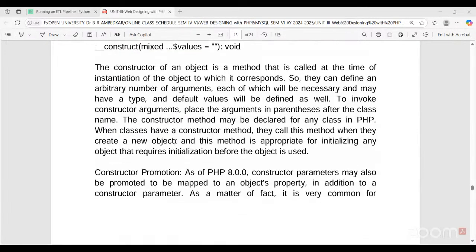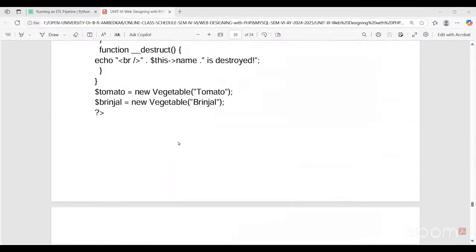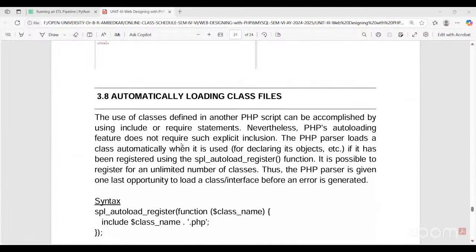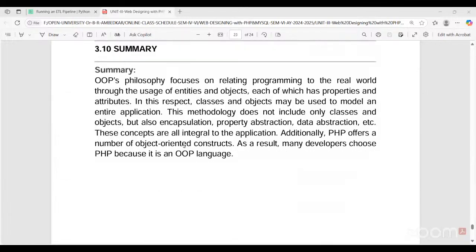Next, we will have constructors and destructors, automatically loading class files. These are the model questions.